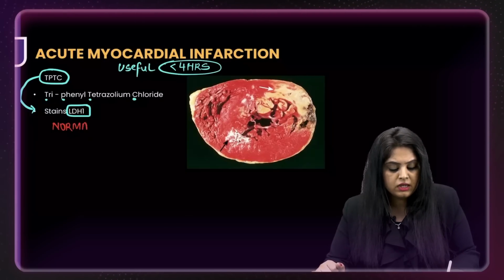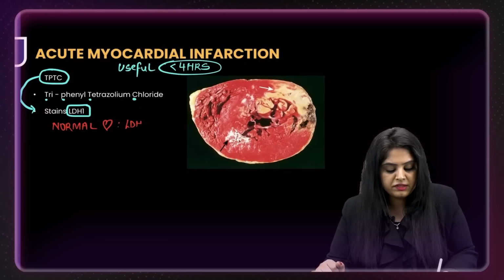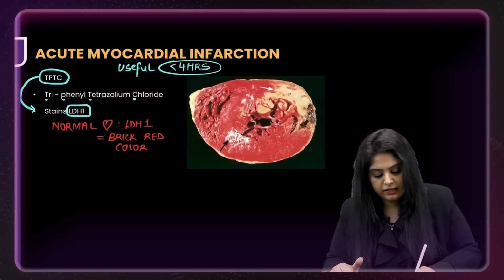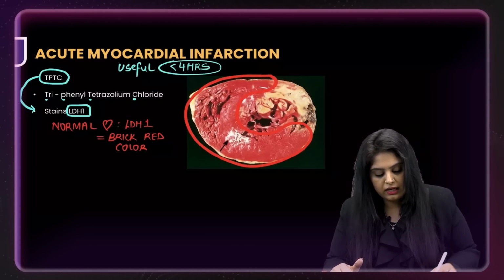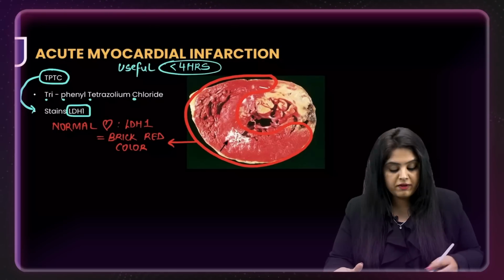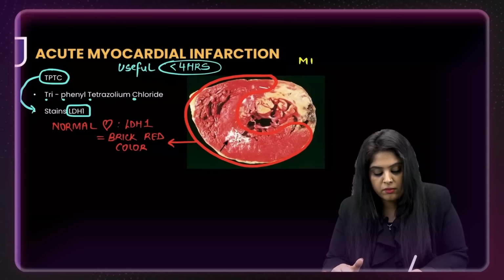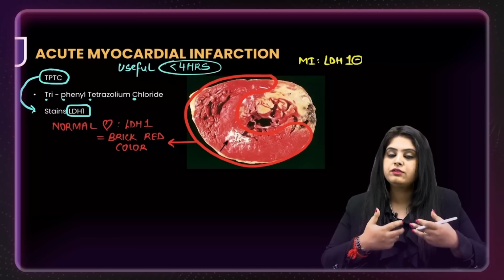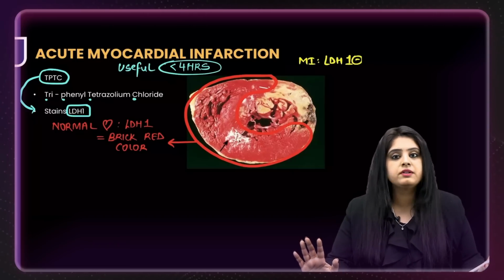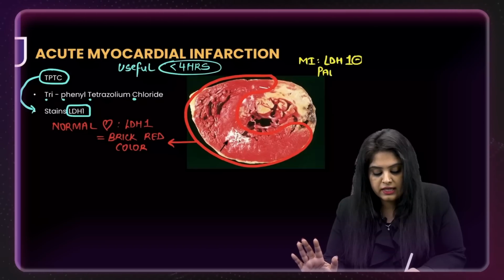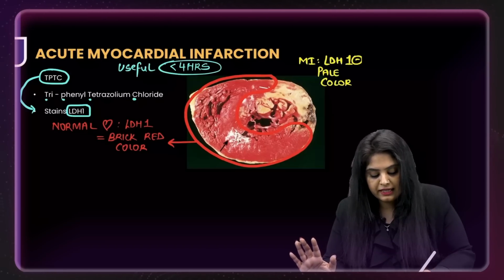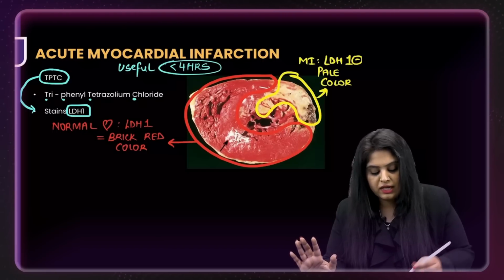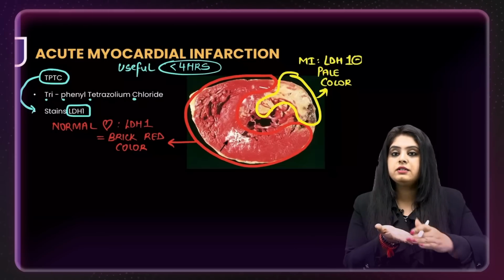Does a normal heart have a lot of LDH1? That is what I've been telling you. The normal heart has LDH1 present in it. So what is the color that it's going to give? It's going to give a nice brick red color because LDH1 is there. And here I can see a beautiful brick red color because everything in this heart is normal. However, if you're talking about a heart which has undergone myocardial infarction, is there going to be LDH1 in a dead heart? No, it has all released the LDH1. Now are you going to get a brick red color? You will not. The color that you will get will be a pale off-white color, and that is exactly what you're seeing in this area. So what happened when I got this heart in front of me, I painted it with TTC.